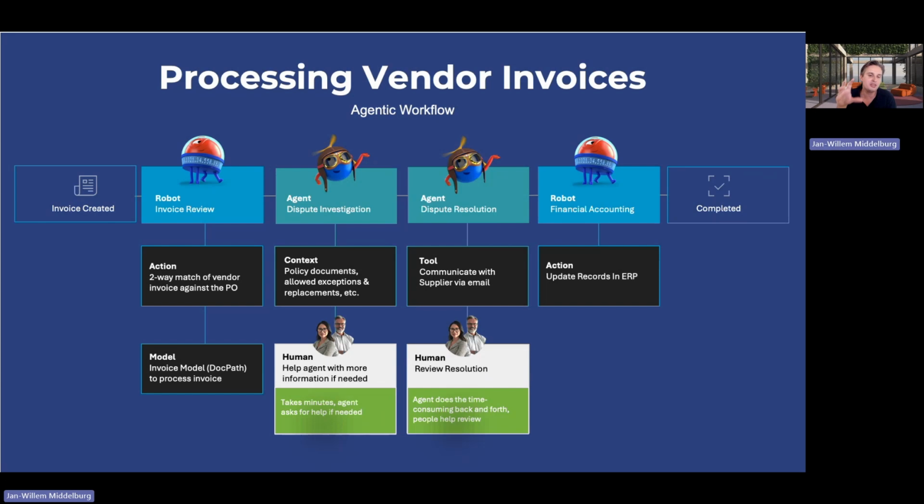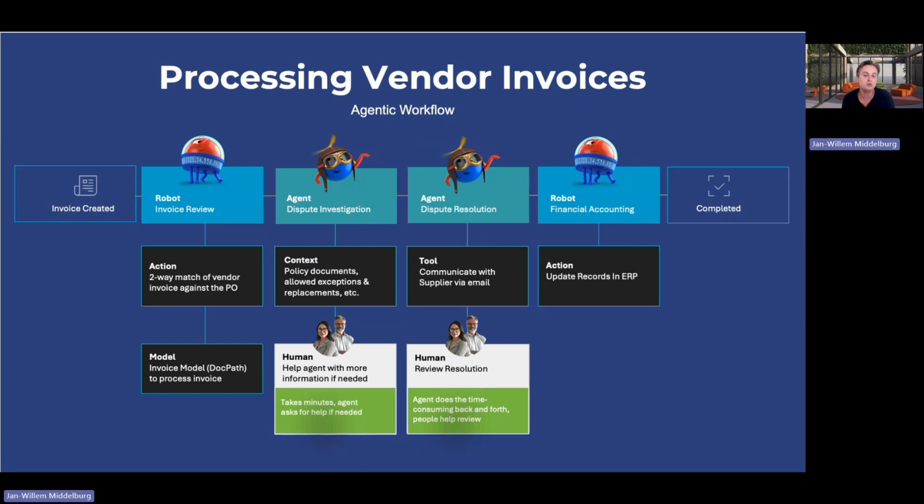Because with AI agents, for instance, the agents could be used to do dispute investigation. It could look in other systems to find out why there's a mismatch. It can come to a particular conclusion about why something is different from the original order, and based upon that, it can make a decision. It will make decisions based on whatever dispute there is, whether a different amount in the invoice or a different PO number. And it can reason why that's the case and what's the best course of action.